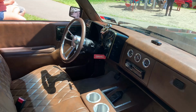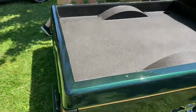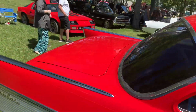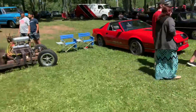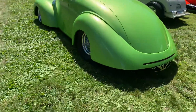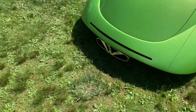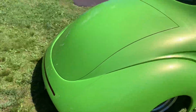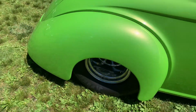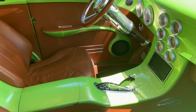See the knuckle shifter on it? Stickers from Auto Fest. It's been to all the shows. Rat rod. Nice seat. They like custom lines. Look at the custom lines on this one here, right down to the exhaust. Brake lights. Huge trunk space. Fat back tires. Dial system. Hand brake.